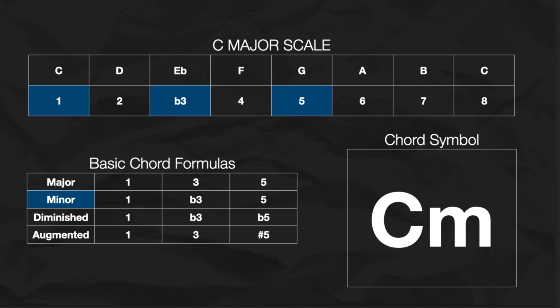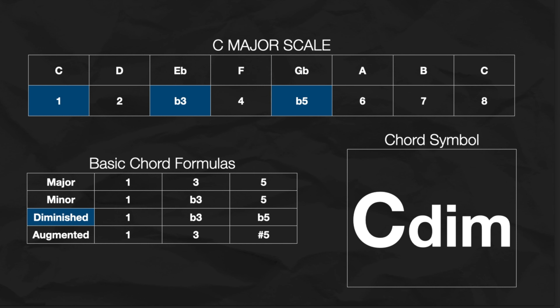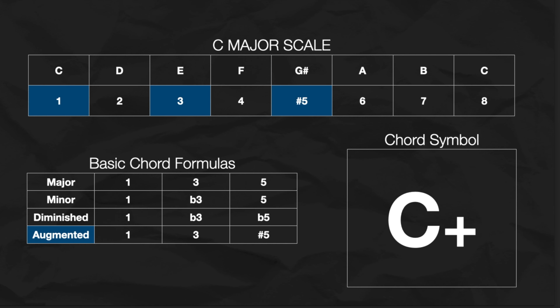As you can see, the outer shell of this chord is still the same, with both the 1 and the 5 not being altered, with only the middle note being altered. C diminished, we will be playing a 1, flat 3, flat 5. Our augmented chord keeps the 1 and the 3 the same, but alters the 5th again. In this case, we're going to be raising the 5th by 1. I'm going to play my 1, which is C, 3, which is E, and sharp 5, which is going to be a G sharp. These 4 basic chords are used in most popular music today, and if you master those 4 chords, then you'll be able to play pretty much any song. But let's move on to some advanced chords.